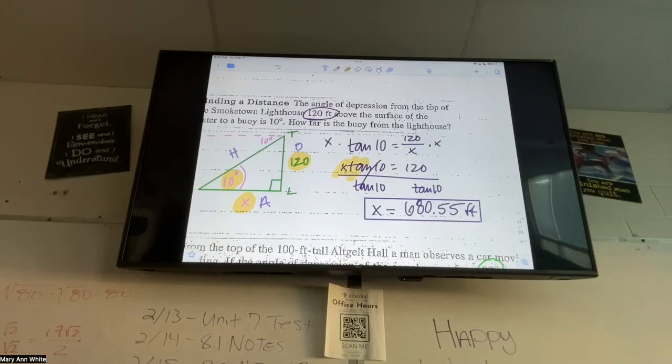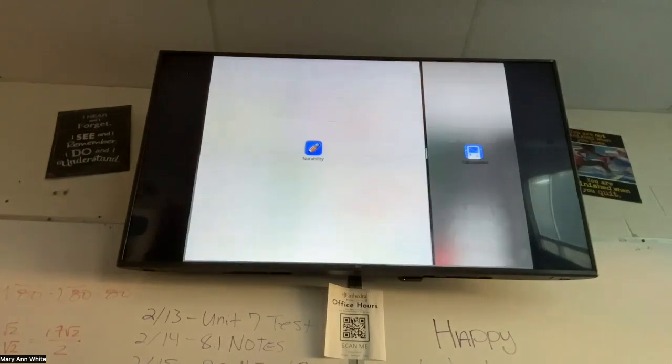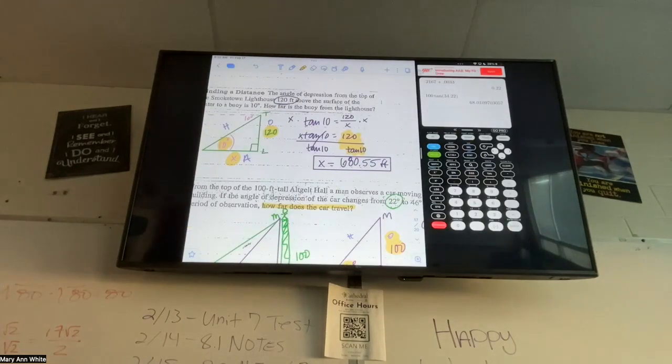Do I need to show this calculator part on the board? No, okay. Wait, Miss White, with the degrees or radians, what is that for the cracking again? Mode. Oh, okay. And with these word problems, we're gonna be strictly in degrees. Mode is if like I give you like tan of 2 pi or something like that, you can use your degrees or radians for that. So we're gonna say in degrees, I hit mode and then you second mode to quit, and then 120 divided by tan 10. Good.